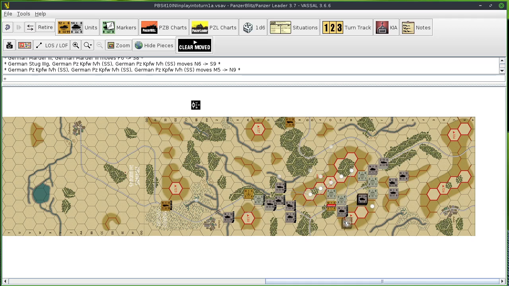1, 2, 3, 4, 5, 6, 7, 8. 1, 2, 3, 3 and a half, 4 and a half, 5, 6, 7, 8, 9. Right there. Well, let's see. 1, 2, 3, 4, 5, 6, 7, and 10. Are these all 10? Yes.